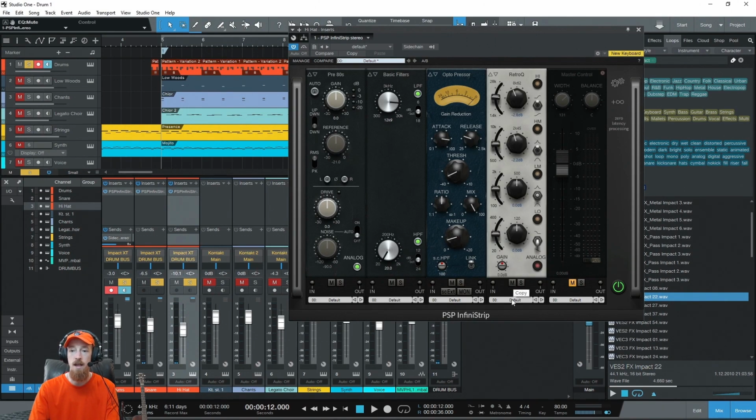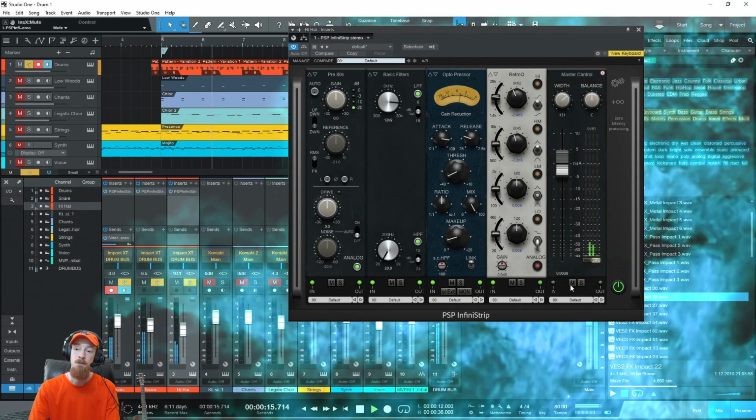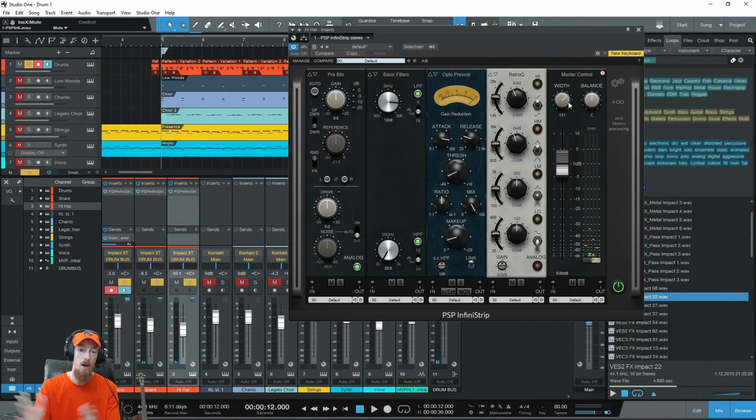Up next, we hit an EQ. In this case, we're removing some of the high and some of the upper mids, and I leave the rest alone since that's all that kind of exists here. Oh, and I brought the width up too. Totally forgot I even did that. So I even widened the hats a bit. That's pretty much what's going on with the drums.